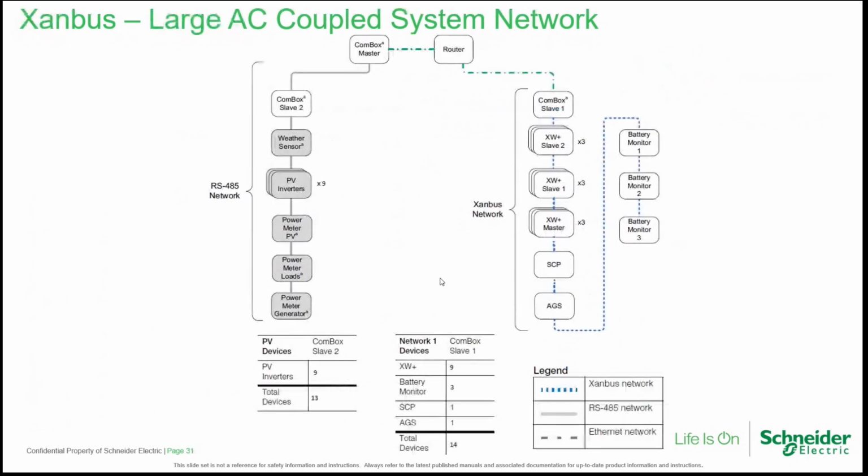More networks, we have a larger AC-coupled system here with 3 COM boxes, two slave COM boxes and 1 master. The slave COM box on the left is managing the Modbus devices. Then this COM box is connected to a router, and the same router is also connected to a slave COM box, including 9 XW plus inverters, 1 SCP, 1 AGS, and 3 battery monitors.